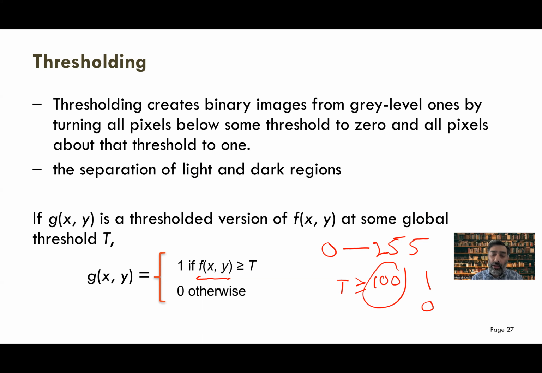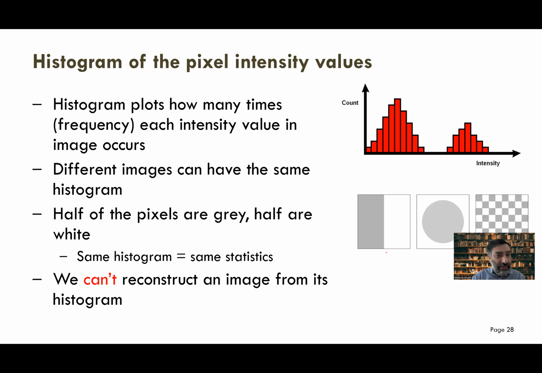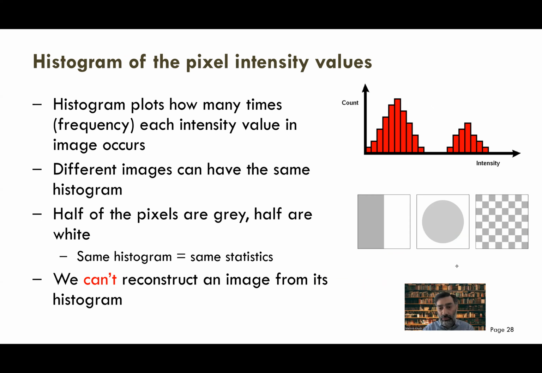You're going to come up with this magic number by looking at the histogram. So what is the histogram? You take your image and you look at the value of each pixel, and you bin it, and then you do this plot, this count, like if this is 1, this is 2, this is 3, this is 4, and so on and so forth. And at the end here you have 255. So on the x-axis you have the intensity of your pixel, right? On the y-axis you have a count.